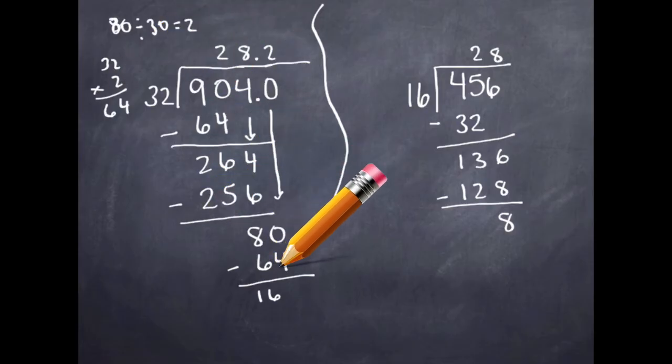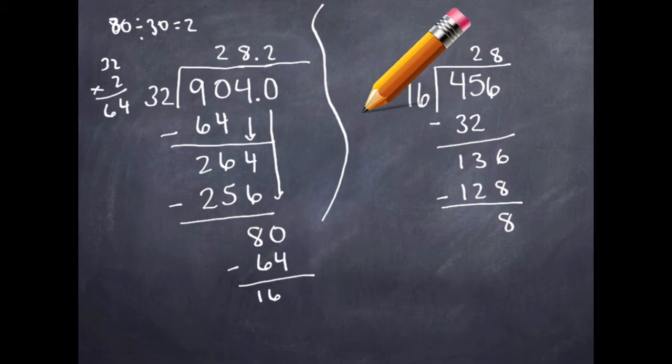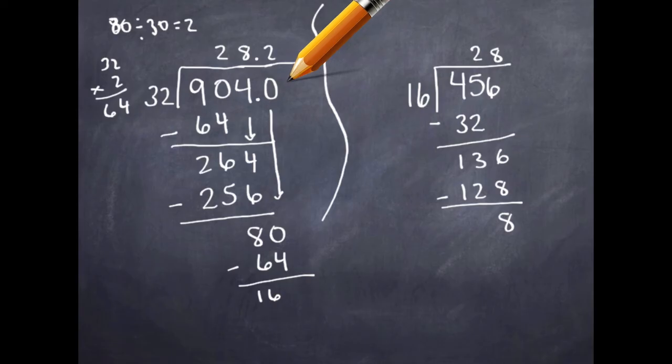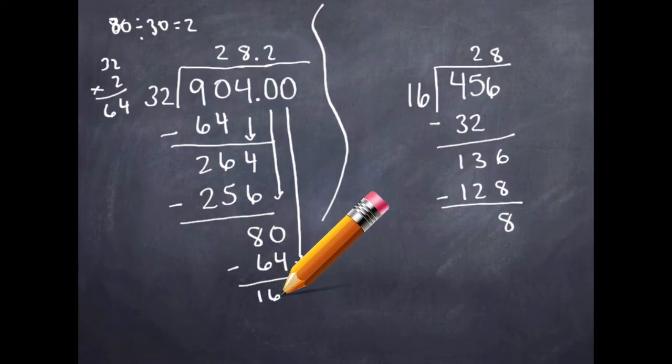Because I'm left now with 16 tenths. If I was to decompose those 16 tenths, what would be the next place value down? Hundredths, right? I don't have any hundredths, but can I put another 0 here? Sure, now I have 0 hundredths. I'm going to bring down those 0 hundredths, and I'm basically regrouping those 16 tenths into 160 hundredths. Now I'm going to see how many groups of 32 I can make out of 160 hundredths. I'm going to divide 160 by 32.